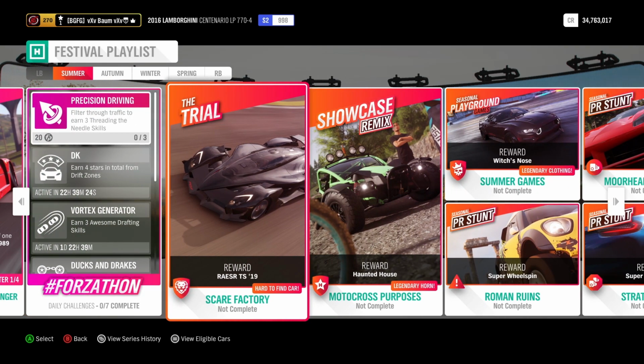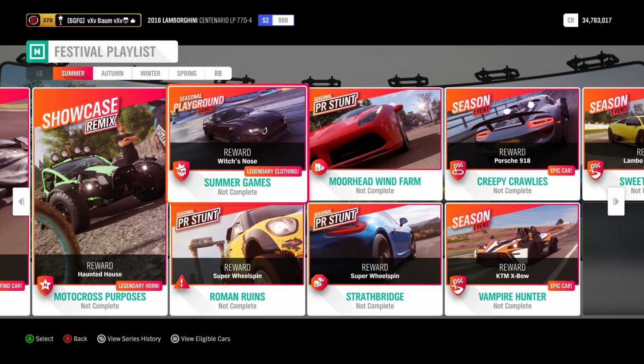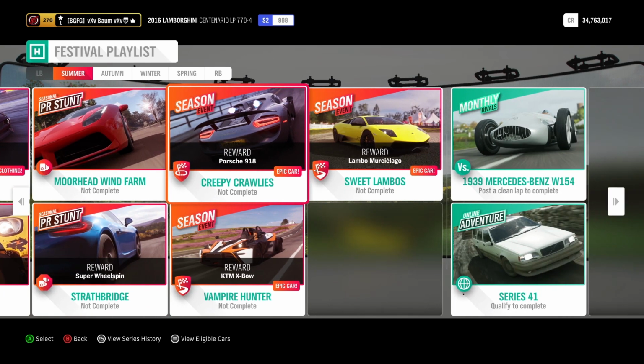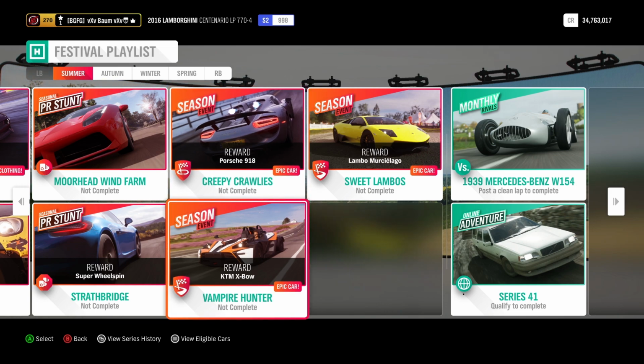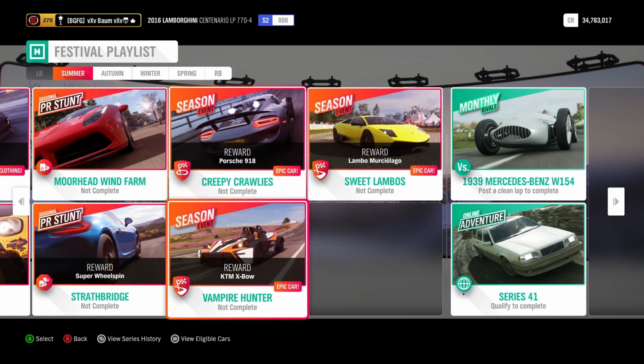The trial event, which is what we'll be jumping into today, the Scare Factory, gets you the RAESR Tachyon Speed, I think is what it's called. Just a really sick car, so we're jumping into that today. The Showcase Remix Motocross Purposes gets you a Haunted House Horn. The Summer Games Playground Games event gets you the Witch's Nose Legendary Clothing. Got your typical PR stunts. And then on to the seasonal championships, you get the Porsche 918 out of the Creepy Crawlies seasonal championship, the KTM Crossbow out of the Vampire Hunter Championship, and the Lamborghini Murcielago out of the Sweet Lambos Seasonal Championship. And what's awesome is all three of those championships are all road races.